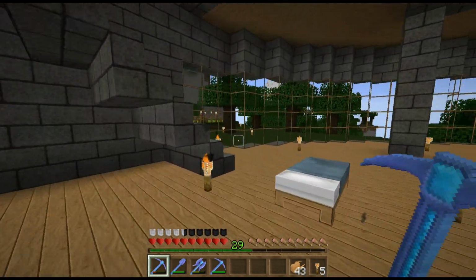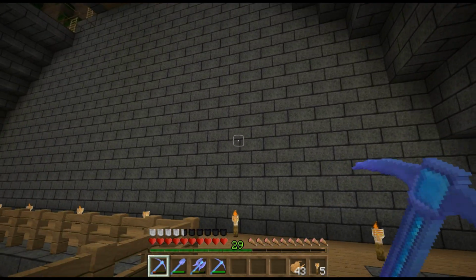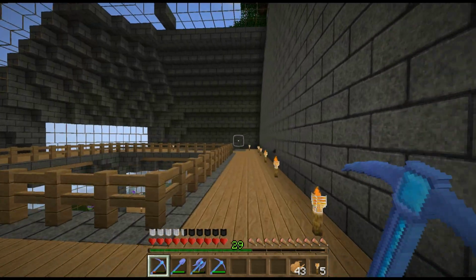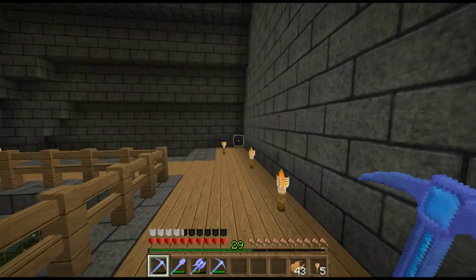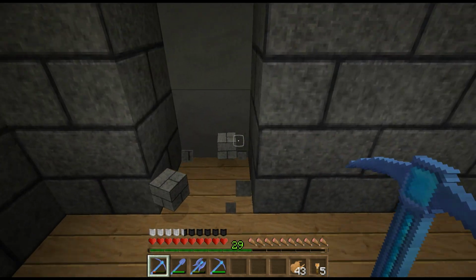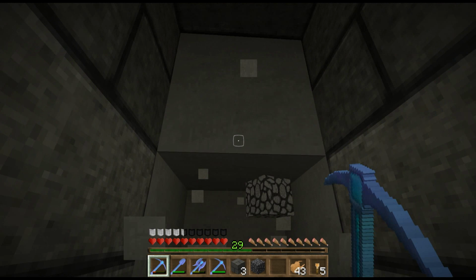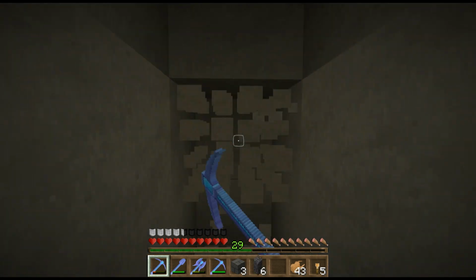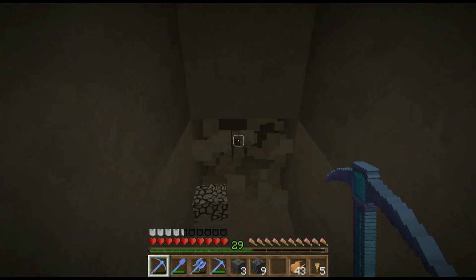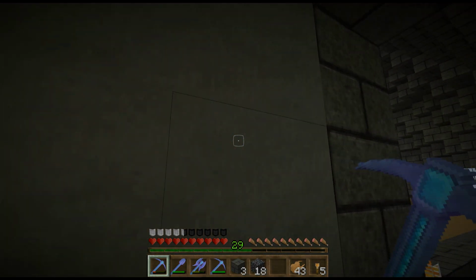So what I want to do is I want to go up here, and I want to rip out this entire wall. What I'm going to do is we're going to take it back 6 blocks because I've got an idea in my head. We're going to see if it works out. So 6 blocks from this wood. So that would be 1, 2, 3, 4, 5, 6. There. Now I'm going to go ahead and clean all this out.